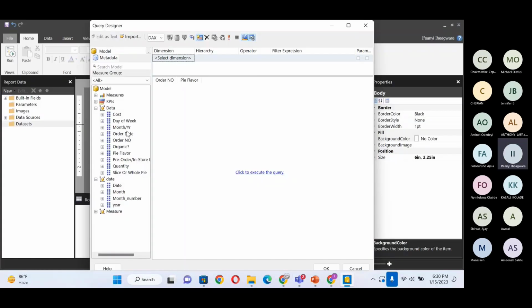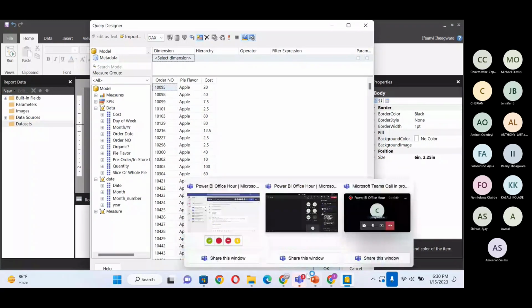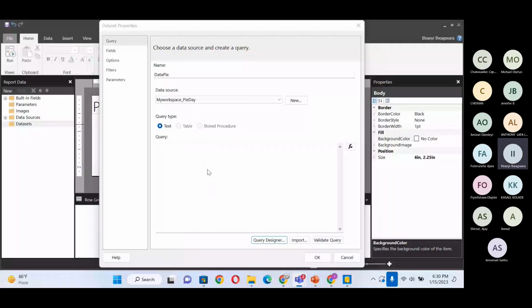So I put the cost, then I click to execute. Okay, so it executes everything and I click on OK. You give it a few seconds to write the query for you and you press OK.